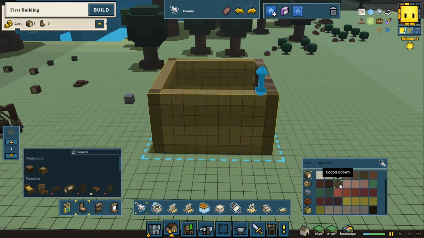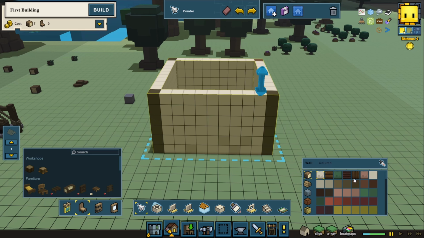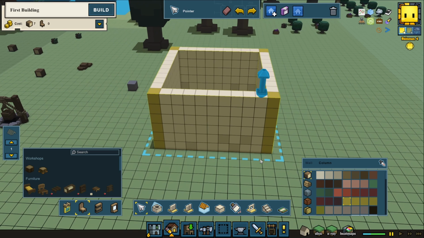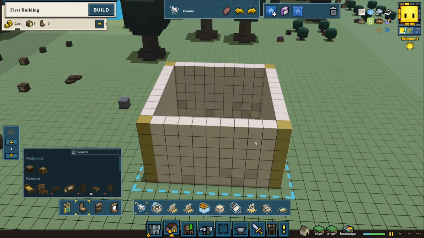Go to column, change all columns to be the same. But like I said, we can double click, go wall. Okay, we want to have white walls again. We want to have column to be yellow maybe. That's how we do that. Okay, so that's that. And then I also want to go through.